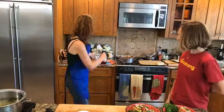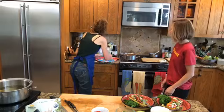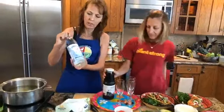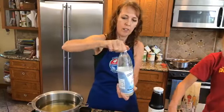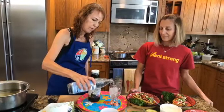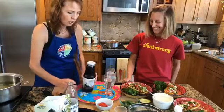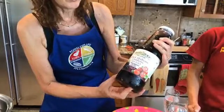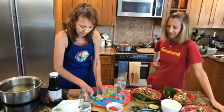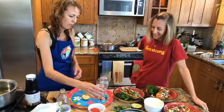And our drink that we're gonna have, let's show this real quick. We're celebrating all the time, and just wanted to show you guys an idea for a beverage. This is a drink that I like, a sparkling water that has natural calcium in it, so it's great. You can just have mostly that. You can add a little juice to it if you want, just for flavor. Also available at Trader Joe's. This one's just a mulberry cranberry, but I think all of us are just fine with a little bit of lemon or lime. So let's just go ahead and add some lemon. There we go. Thank you.